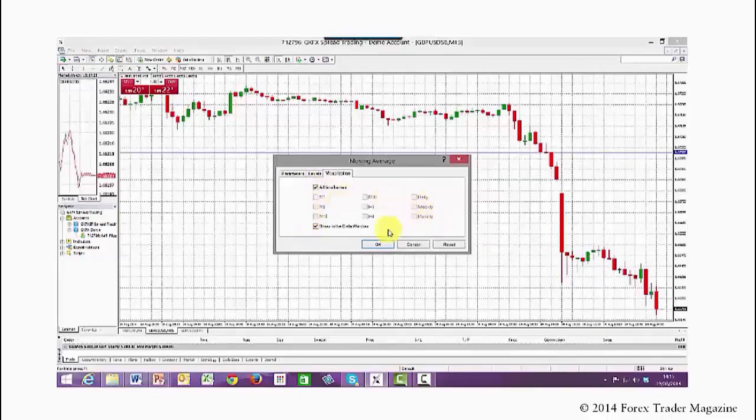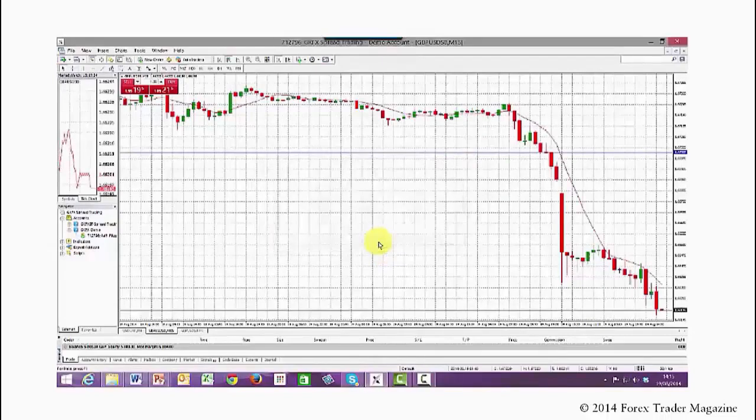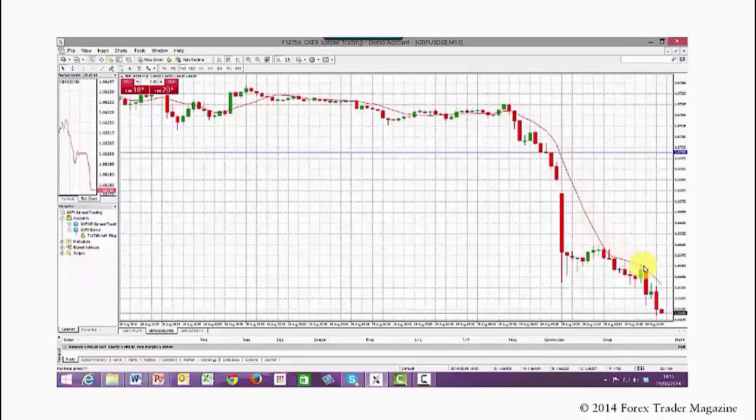And we can then change the visualization, and this one I'm going to leave it so that it's visible in all of the different timescales. We press OK, there it is, and we can see that the 10 period moving average line has now appeared, and it's simply an average of the candlesticks in there, but we can see that there is a trend there too.